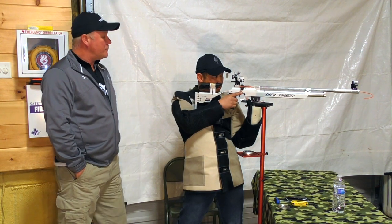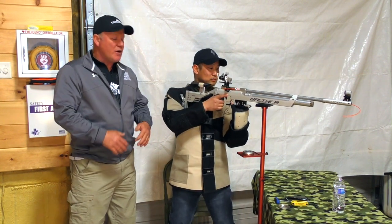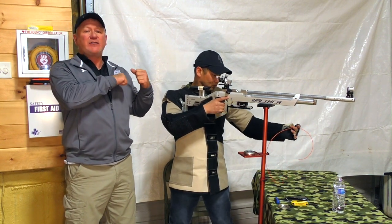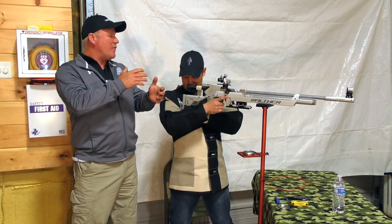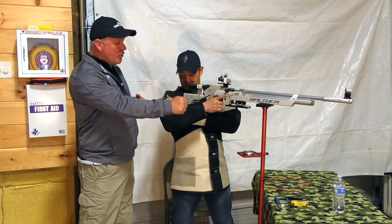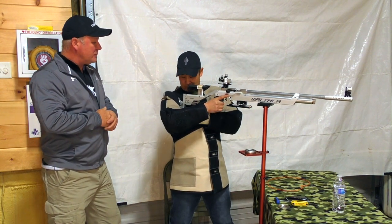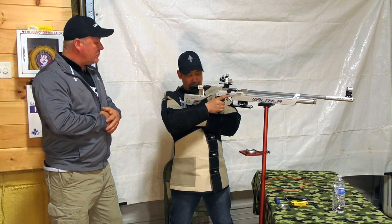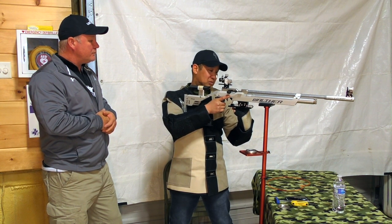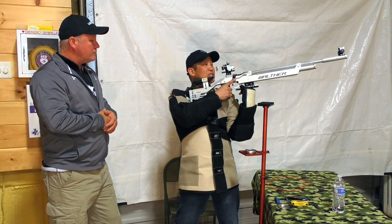Now that I've established that, I'm going to focus on the execution of the shot next. Go ahead and put it down, Chris. Oftentimes you may mount it two or three times, because it's a process to build that natural point of aim. When he picks the rifle back up, we're going to move the offhand stand closer to the rifle, trying to achieve the least amount of movement as possible. He'll make sure the rifle is seated in the shoulder in the same place, place his hand at the same spot, then quickly reconfirm alignment and recheck his natural point of aim.